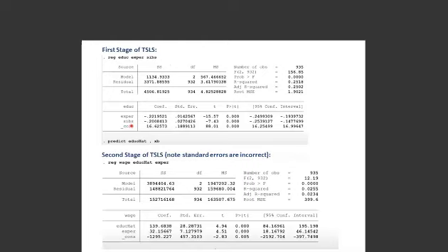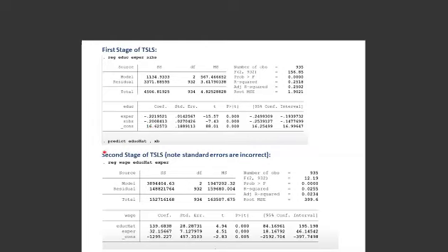And what we want to look at is the SIBS variable and see if the SIBS variable looks statistically significant. And the t-statistic is pretty high. And the coefficient is in the direction that we would expect, which is that a higher number of siblings tends to reduce the years of education for an individual in this example. And so we do see that the instrumental variable that we're using here is relevant.